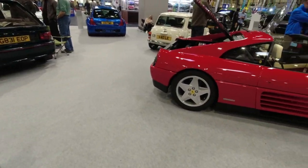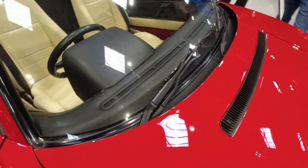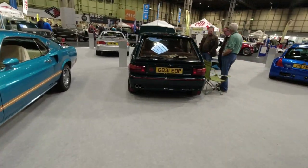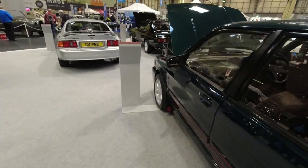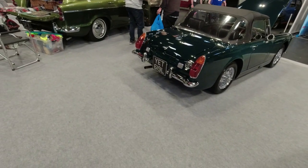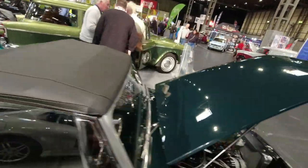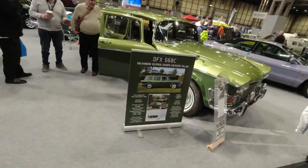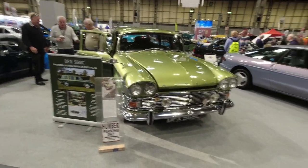An enormous Mustang. A Ferrari 348 which gives us a pantograph wiper moment - delightful little linkage going on there. We've got another British Racing Green Austin-Rover product - the MG Maestro Turbo with the Tickford body kit and turbocharged engine, ferociously quick cars. A Celica, a little MG Midget, and a Humber Super Snipe estate - I think possibly one of the first cars in the UK to have quad headlamps.